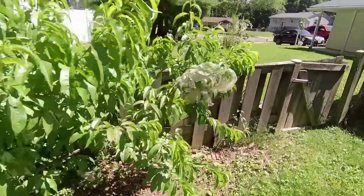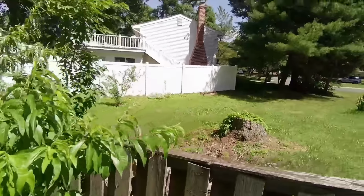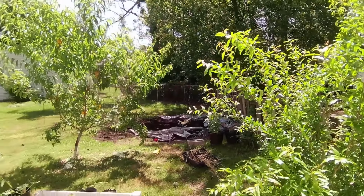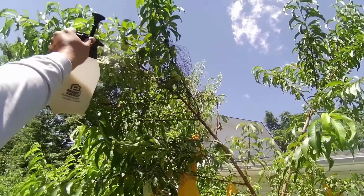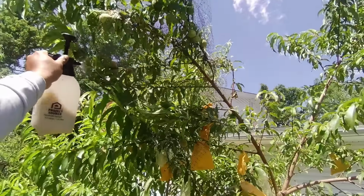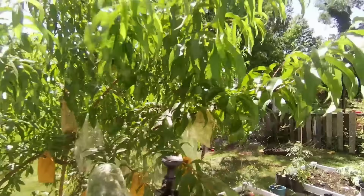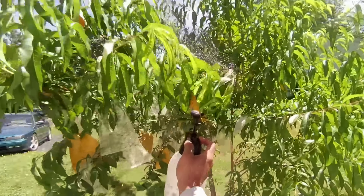Oof. Wow, this keeps me away. Wow. Yeah, this don't keep squirrels away. I don't know what will. These are taking them. See, look. There's a squirrel right there. These trees have taken a big hit. So not only do I have a perimeter, but I'm coating these two to make them untasty. The good thing about this wolf urine is you can apply it once a week, or after a heavy rain you can reapply it, but it's good for that long.